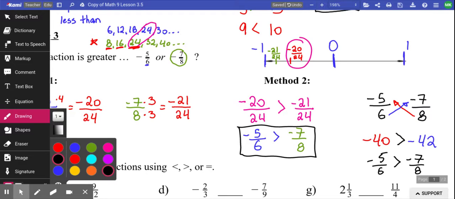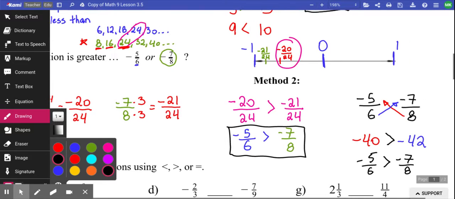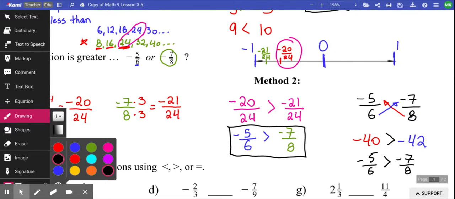Either method works. I far more prefer the equivalent fraction way with the lowest common denominator. Why do you prefer that? Because converting to fractions is a skill that's going to be useful in the future. It also works for every question more efficiently. So like if we had 3 fractions, it's hard to cross multiply 3 fractions. Right? Like this little arrow crossing thing we do with 2 only works out so well.